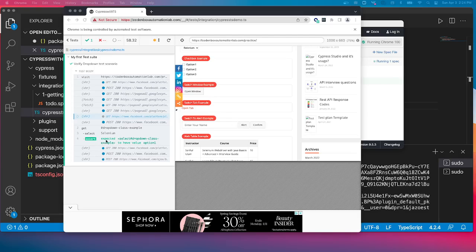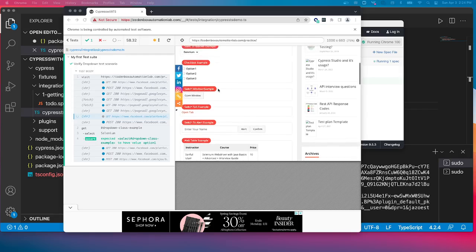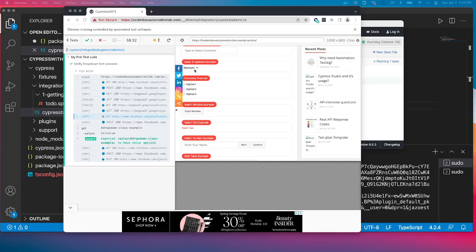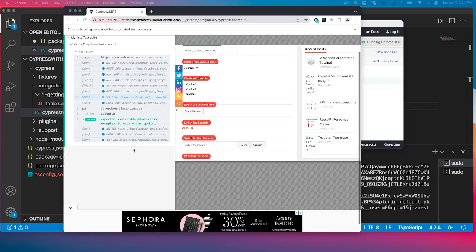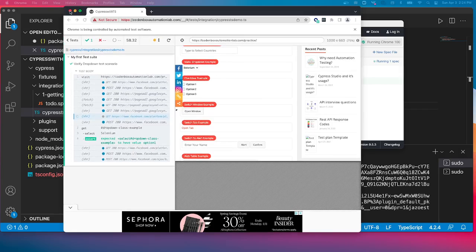Here the assertion is saying expected: this is the locator, and it has the value option 1, and it passes. When you see this green, it means it passed. And you can see over here that Selenium has been selected. So that's the way you can do a very simple project. This is a very simple project using TypeScript. Okay, let's close it.